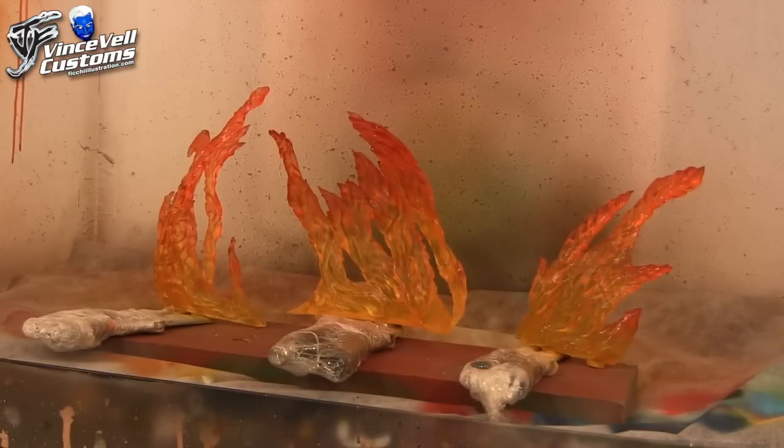Alright, so I got it to where I want it. It's got a nice deep yellow at the base and it goes up to the orangey red up top. At one point I was sort of stopping the red because I think it was becoming too much. But I think this is kind of where I really wanted it to be. I think it's going to work out pretty good.